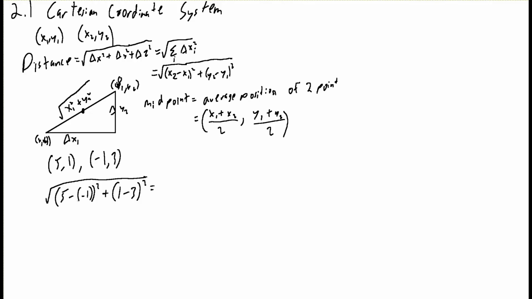So that means that we have 5. This between 5 and -1 is 6. So the square root of 6 squared, plus this is between 3 and 1, that's 2 squared. The square of 6 is 36, plus 2 squared is 4. So that gives us the square root of 40. I got a factor of 4 in that, and pull that guy out, so that it can reduce down to 2 root 10. That is as far down as I would go without making any simplifications. If you need a decimal answer for reasons, that is 2 root 10 or 6.32.